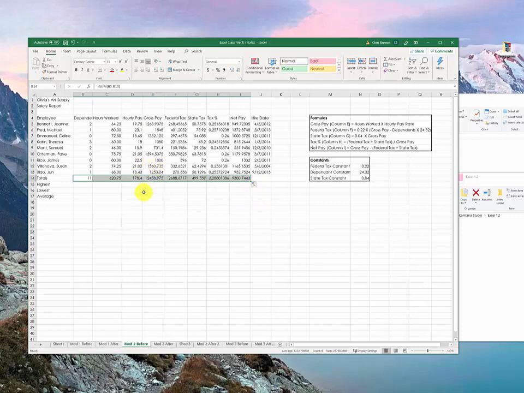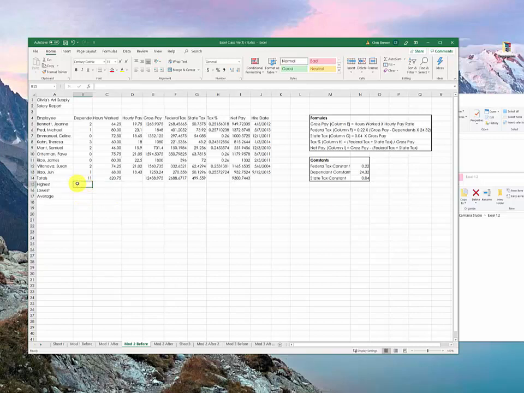Now, like I said, I can get rid of some stuff, if some of it doesn't make a lot of sense, like my hourly pay rate. That doesn't make a lot of sense because that only works when everybody's working, and not everybody's working all those hours. So I can get rid of that one. And then my tax percentage doesn't make a lot of sense. I can get rid of that one. All I did was click on the cell and delete them. All right. But I am interested in some of these other things, like the highest, the lowest, and average.